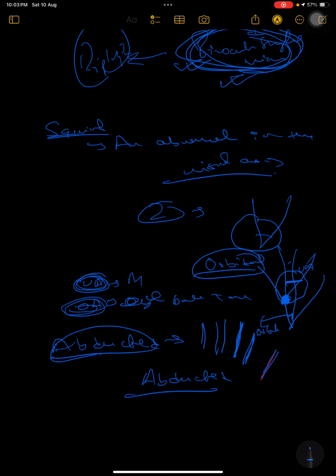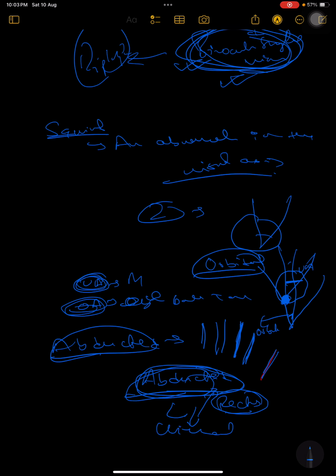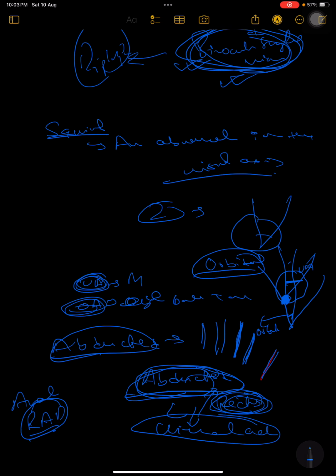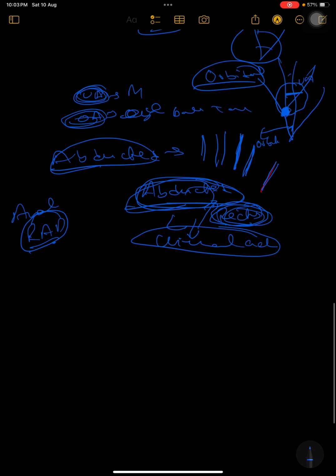Now in this abducted position, the elevation and depression of the eye is brought about by the rectus muscles. So rectus muscles are abductors, but this is a clinical action. Anatomically, the recti are adductors, but clinically the recti are abductors. This is quite difficult to understand, but just in conclusion, I don't want to make you more confused.